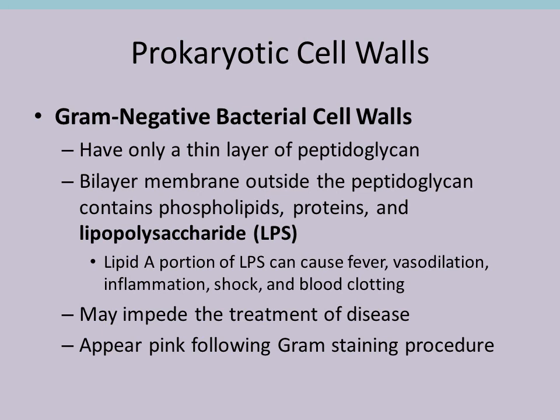Lipid A is something that is going to be released upon cell death. This does become a problem, or at least something you need to be aware of whenever you are treating someone with a gram-negative infection. The reason for that, and we will get into this later when we talk about diseases, is that the lipid A in this lipopolysaccharide, when it is released upon death of the bacteria, can cause different symptoms in the patient. It can induce fever, vasodilation, and the inflammatory response, and this can all lead to shock. It can have blood clotting.